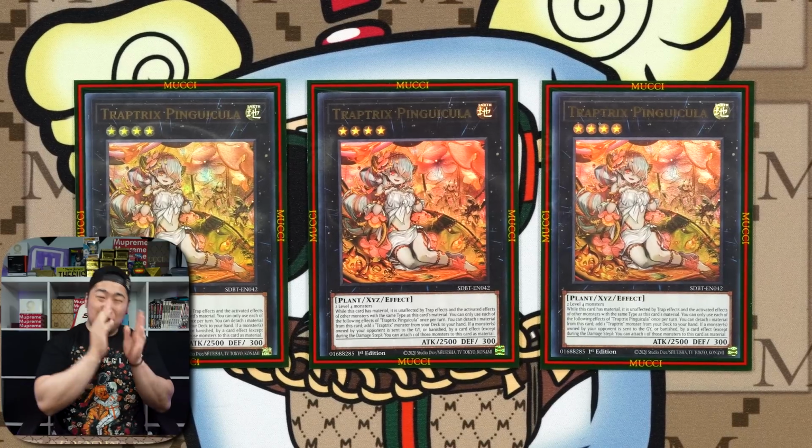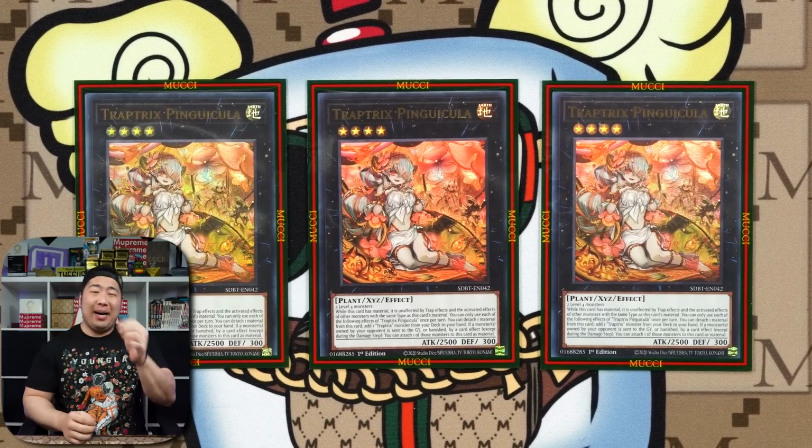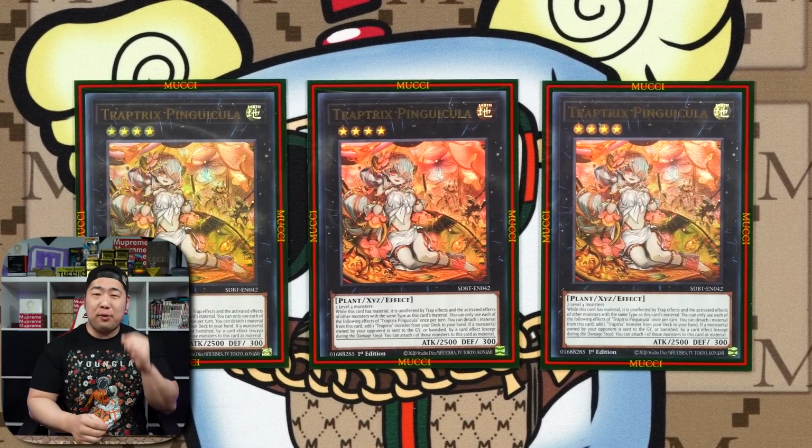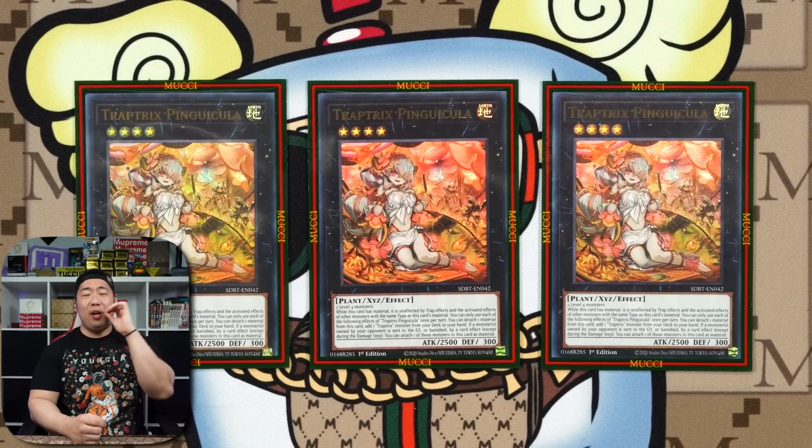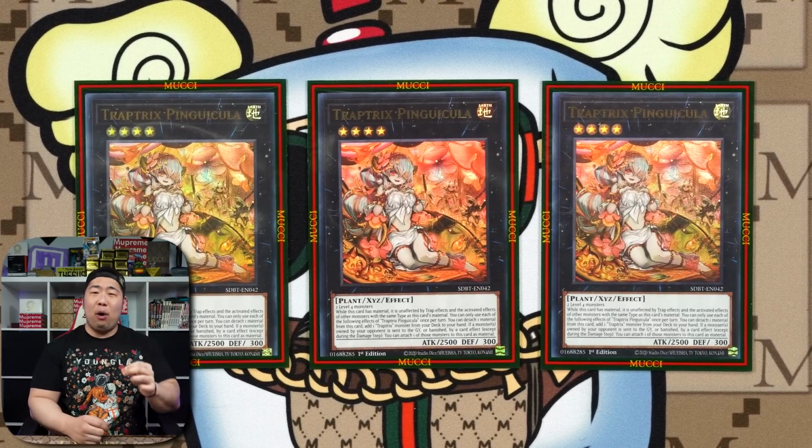And finally, we're playing 3 of the new Traptrix Pengui Kula. This card is really cool because it's a searcher and extender. By detaching 1 material, you can add a Traptrix monster from the deck to the hand. It also has a really cool second effect which will allow you to attach one of your opponent's monsters to it as material as long as that monster, controlled by your opponent, was sent to the graveyard or banished by a card effect. Alright, that's going to be for the extra deck.